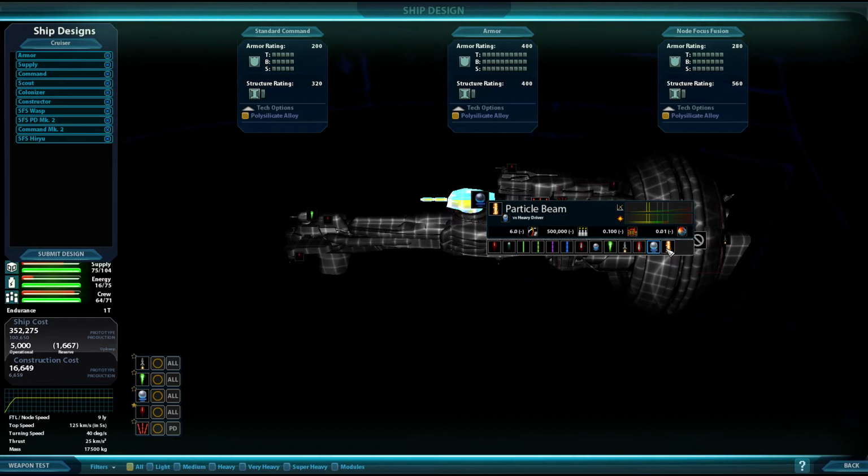Slower rate of fire. Does less population damage. Or no, it has more range. Does it have more damage? No, it has less damage, and it has, yeah, less damage, less range. Oh. It's pretty much all around worse.